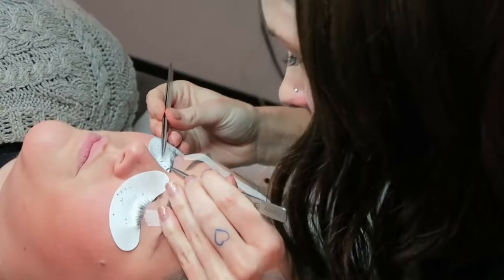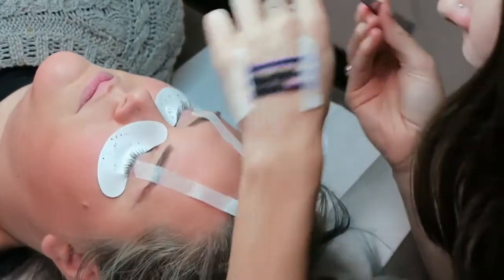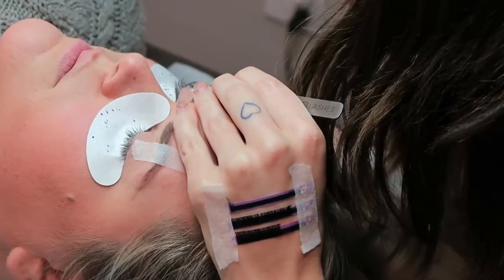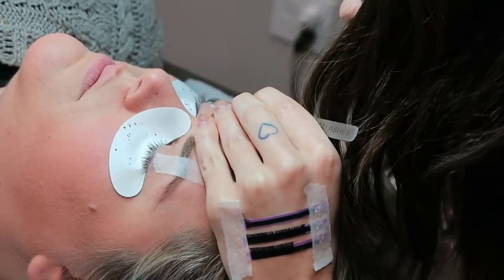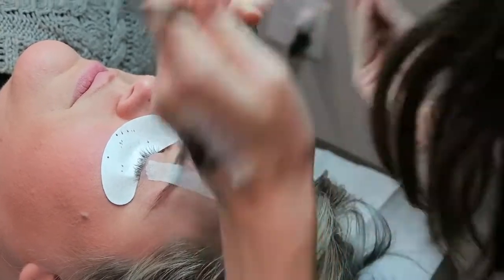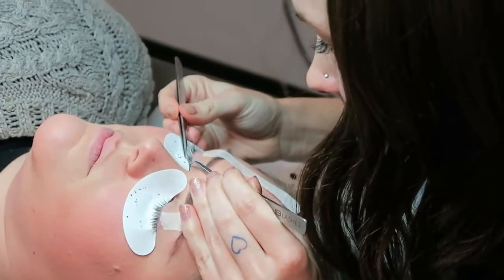If you use oil on your skin, that's totally fine — just be careful not to get it around your eyes. Eye makeup is totally fine. Obviously the point is to not need mascara, but if you want to wear mascara that's fine. Some people feel like they need it in between fills just to blend their natural lashes with their extensions. Just make sure it's not waterproof, because waterproof mascara is hard to get off and you don't want to pick or pull at your lashes. Gel liner is totally fine, just make sure you're getting it off. Lashes should make your life easier, not more complicated.